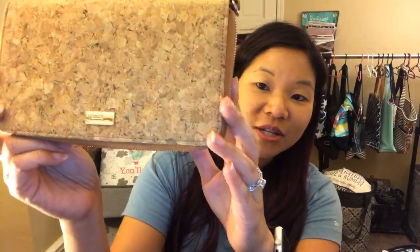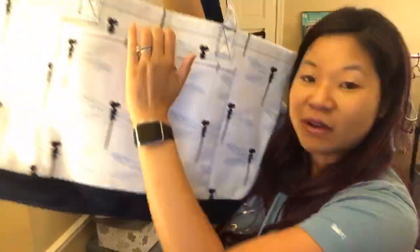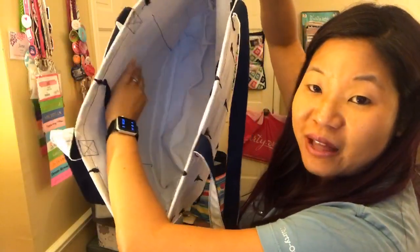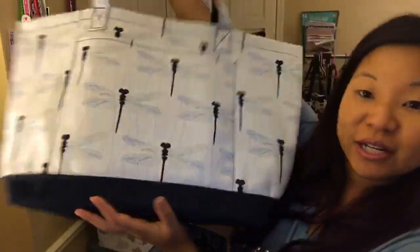You also have the tan metallic cork version — it has like a gold shimmer, and this is real cork. This is also in the outlet sale; you can add a wristlet strap to that, and there's a cute cork bag that goes with it as well. The Benjamins wallets are only $24.99 in the sale right now. Another one is the Beach Ready Tote — normally $58, you can get it for $24.99 right now in the Dragonfly Days print. It's got a vinyl-like lining, great for the beach, a little zip pocket in the back, and it ties closed.